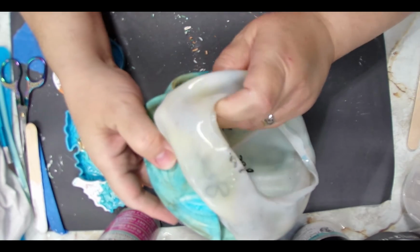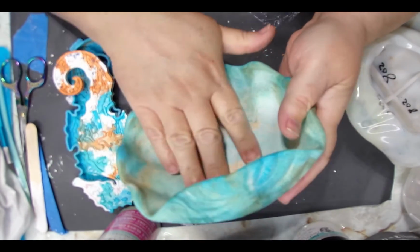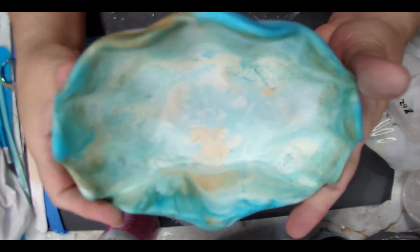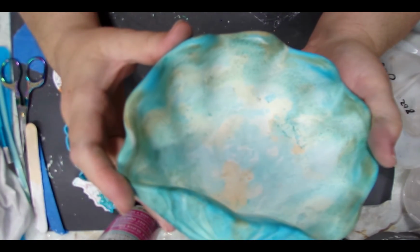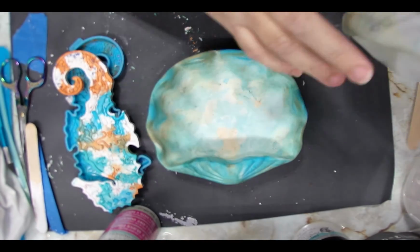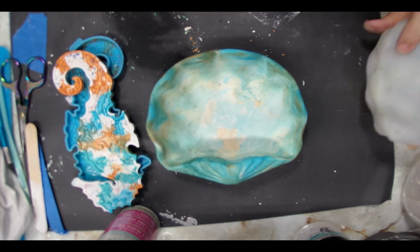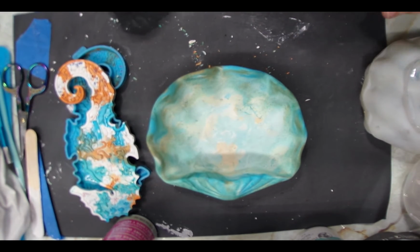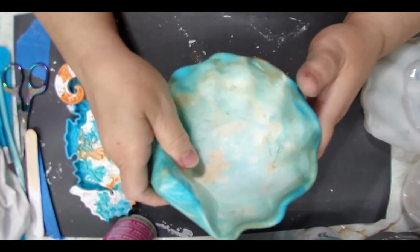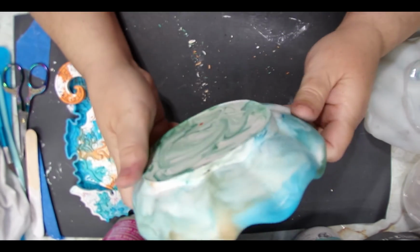Oh my word. That is so freaking pretty. Oh, it feels just like a ceramic seashell, and it feels so smooth. Literally. And no bubbles around these edges at all. Oh my word. I am loving this Mix2Mold. I am not gonna lie. The only thing I have a quarrel with is that you can only get it at Michael's. Maybe they'll start selling it on Amazon and things. You could probably find it on eBay if you want to pay an arm and a leg. But oh my goodness. And all I did was drop alcohol inks in here. That was it. And squish it around in it.